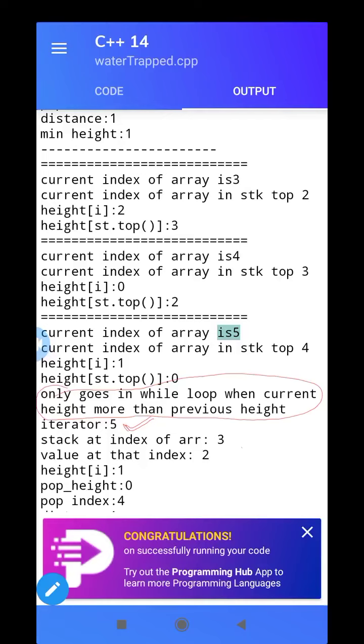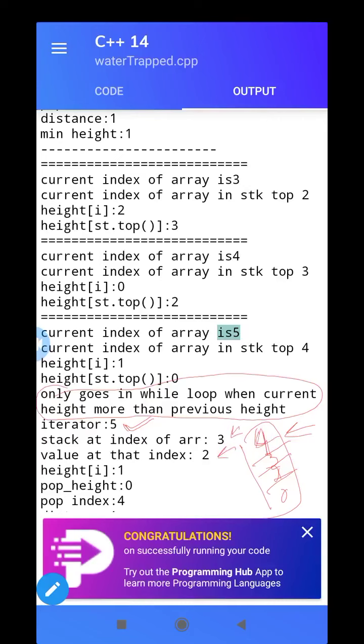The stack would have gone from 0, 1, so 0, 2, then 1 was popped, right? So 0, 2, 3, then 4 it had gone, right? But when this 5 came, at that time it was 4. That time also it got popped once, okay? So now it becomes 3.